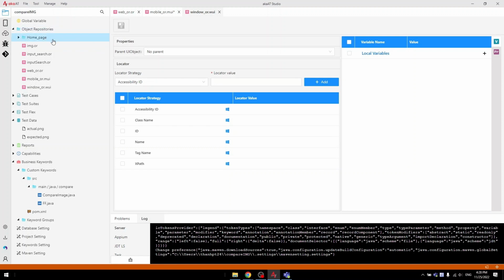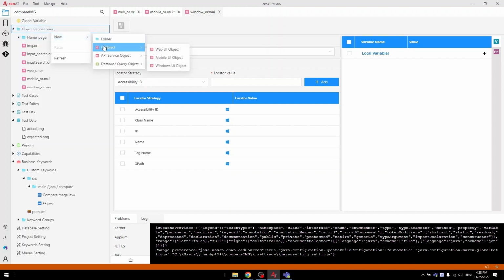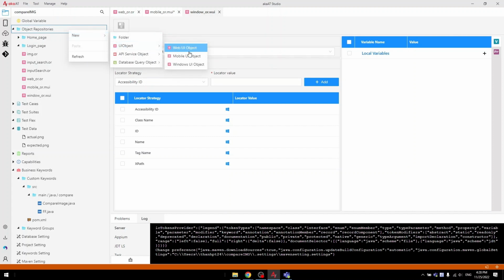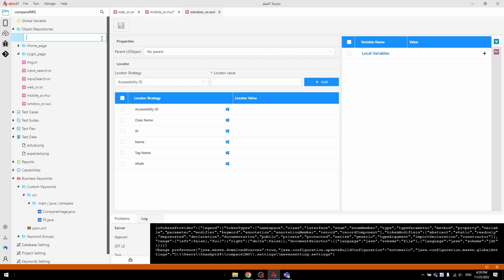Folder homepage is for storing object locators of the homepage. Folder login is for storing object locators of the login page. Folder shopping is for storing object locators of the shopping page.